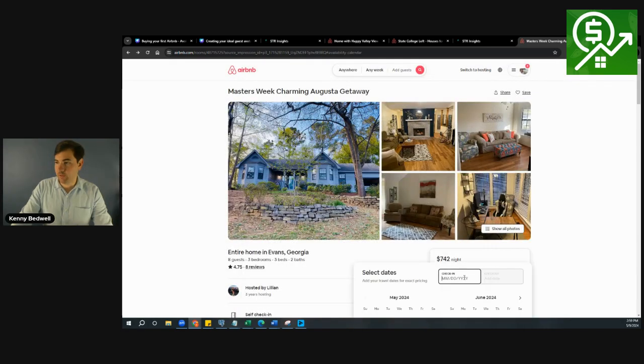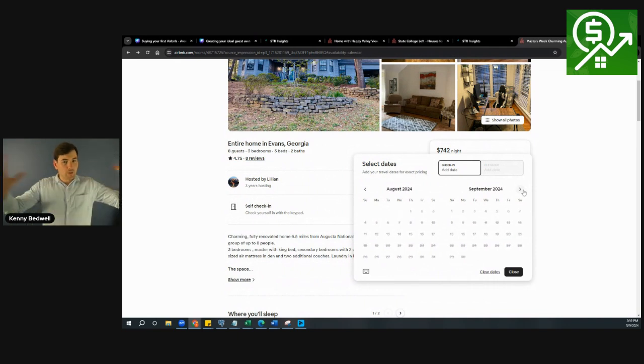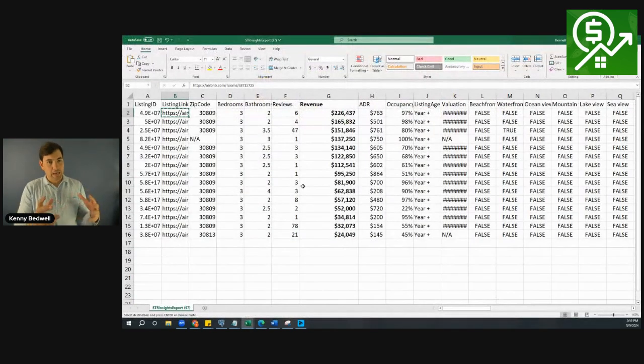It's really not even a great listing anyway. And then sure enough, look at their calendar. It's blocked off too. All the dates are blocked off except April's, when they host people for the Masters. So I don't even have to look at the map and click on the data set. The data set will show you these anomalies.